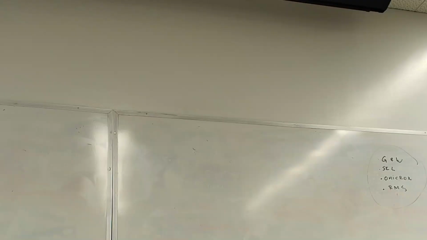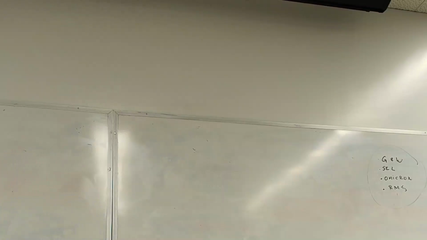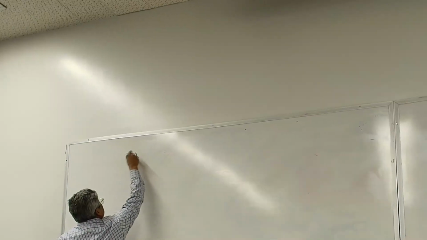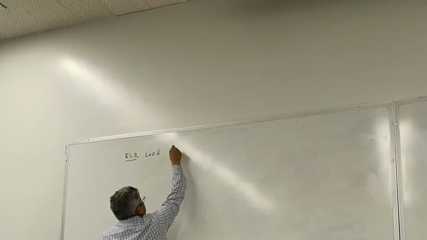So what I'm going to do, since I don't want to spend a lot of time, this is just algebra, and we're not here to talk about algebra. So I'm going to write the beginning of the process and the end formulas, and I will give you a copy of every step so that you can review. It's math, so I don't want to spend a lot of time on that. So with that said, let's look at instantaneous power for RLC load, P of t.